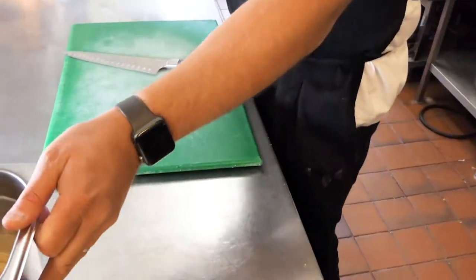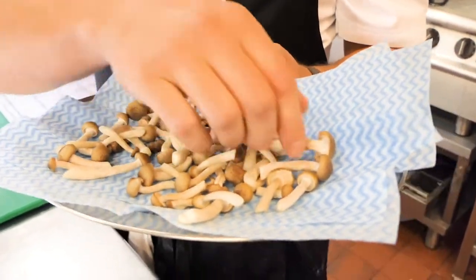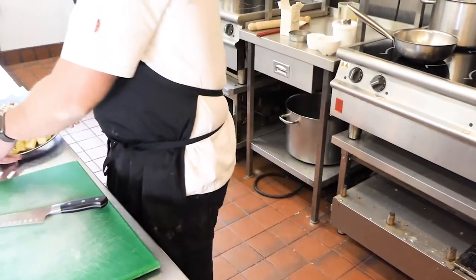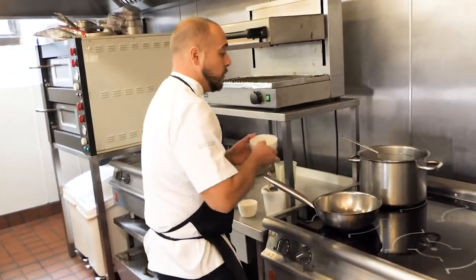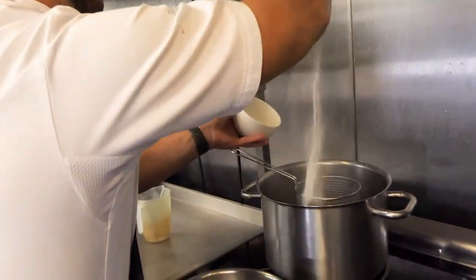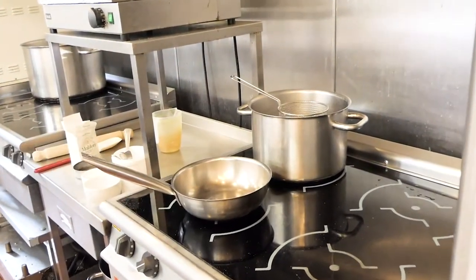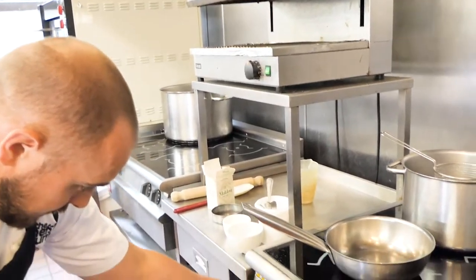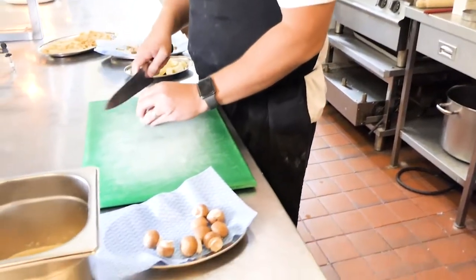Now let's bring the dish together. We've got our mushroom broth, our tagliatelle, and our shimeji mushrooms which are now lovely and dried — the cups are no longer holding any water. We've got our diced butter, a pan of water with a tiny bit of oil and seasoning to help season the pasta, and another pan for sautéing the mushrooms where the mushroom sauce will be cooked. Turning it on to eight to start getting heat. While that's going, we're going to return to the other chestnut mushrooms and cut them into quarters.